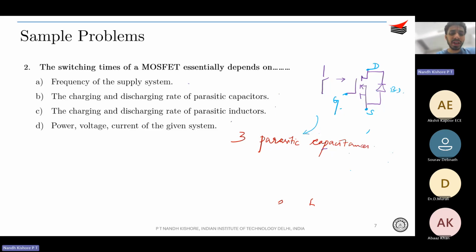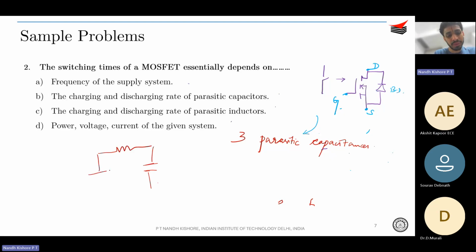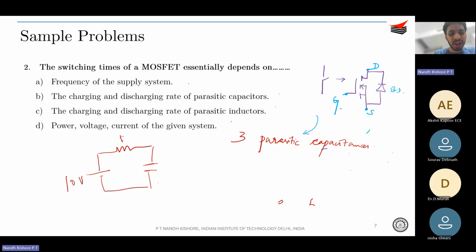Okay, so you can understand that in order to charge a capacitor and discharge the capacitor, it takes time, right? For example, if you have an RC circuit over here, right? So let's say this is some 10 volts and you have a particular R and particular C. So you tell that the voltage across the capacitor is going to be something like 10 multiplied by 1 minus e power minus t by tau, where tau is equal to RC, right? So you understand that eventually in steady state, the voltage across the capacitor will reach 10 volt.